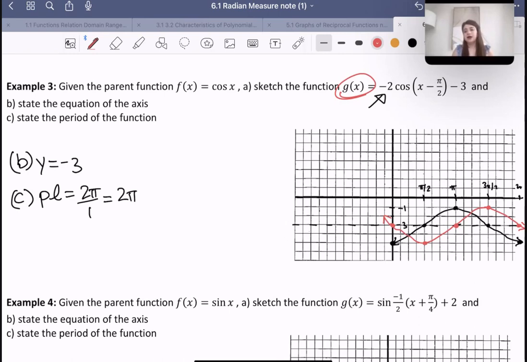Okay. All right, so now we have done that indeed, even though before we hadn't done it, now we have. And then did I go down 3? Was this shifted downwards by 3? Yes, it was. We already accounted for the equation of the new axis. So there we are. We're good to go.